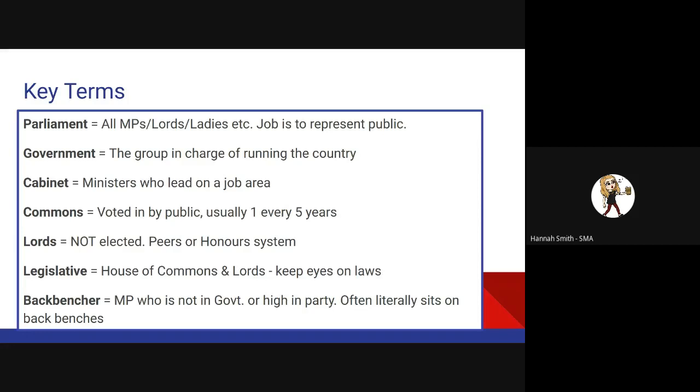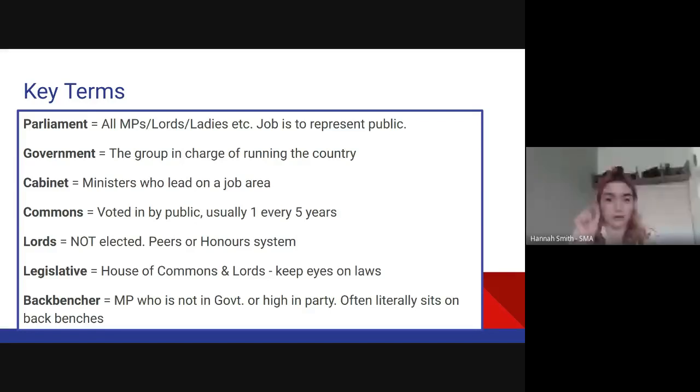The legislative is the House of Commons and the House of Lords. Legislative is all about legal. That's how I remember it, because it starts kind of the same way. They have to keep an eye on laws. They can't just pass them because there might be something really stupid in it. They can't just ignore it because Boris Johnson might try and pass it. So the legislative is the bit of the government that has to really check laws, and I mean go down to the crosses on the T's and the dots on the I's, that close.